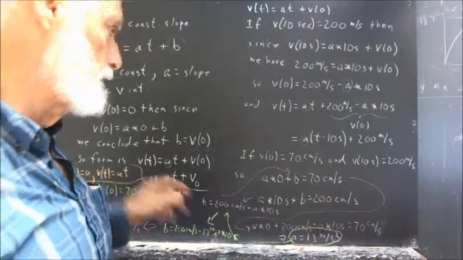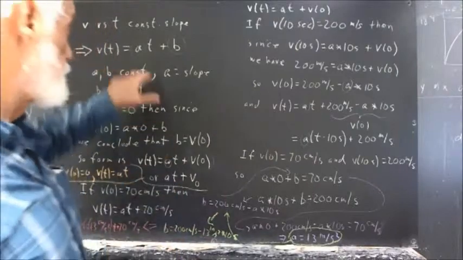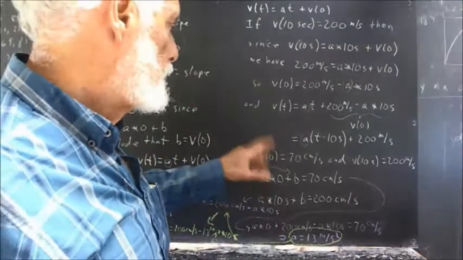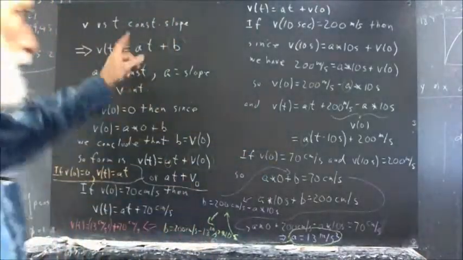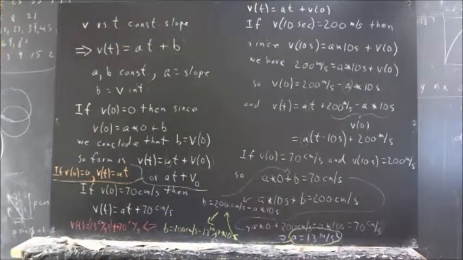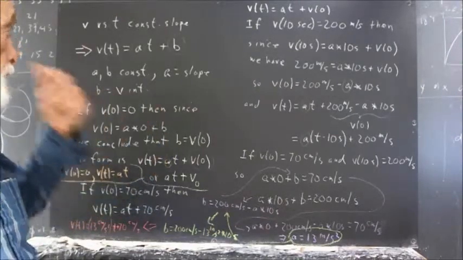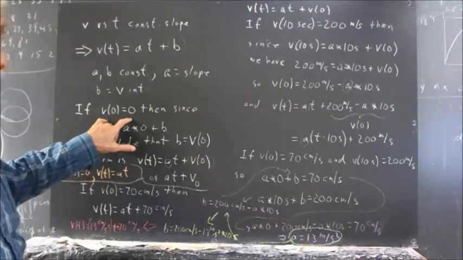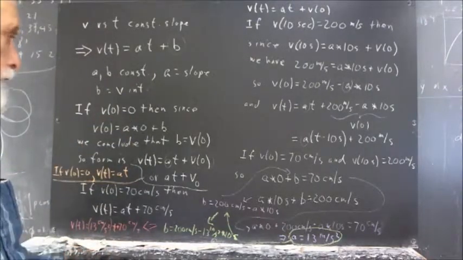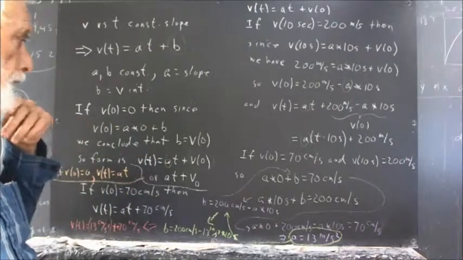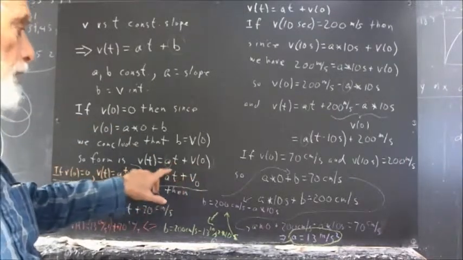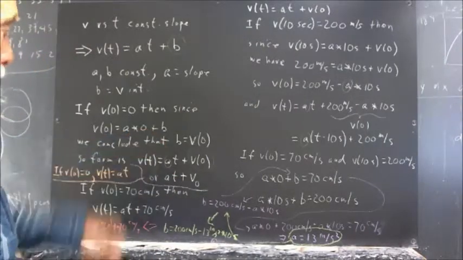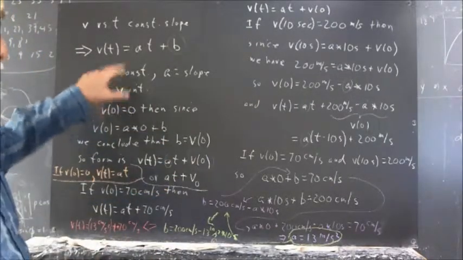Okay, let's move to the usual way, though, that you're going to use this general at plus b form. Let's back up a second. In each of these cases, you were given one piece of information. In this case, you were given the velocity at time t equals 0, and that allowed you to express the velocity function in terms of that t equals 0 velocity and just the acceleration, and of course the time variable. So we don't have a b term in here anymore.